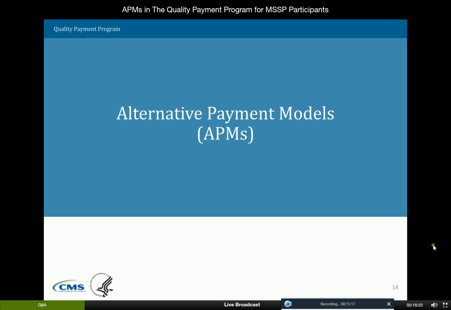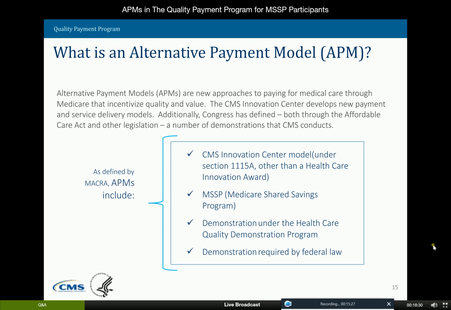So I know that was a lot packed in there for the MIPS part. Now we'll get into how we define alternative payment models generally, and advanced APMs, and then what those bonuses mean, and how we determine who gets the incentives under those advanced APM tracks. The first slide on APMs is just the statutory definition of what an APM is. This is the same as the proposed rule. It sets out that the world of APMs in general are those created under the CMS Innovation Center, the Shared Savings Program, so all the tracks are considered APMs generally, and then any other federal demonstrations required by law.